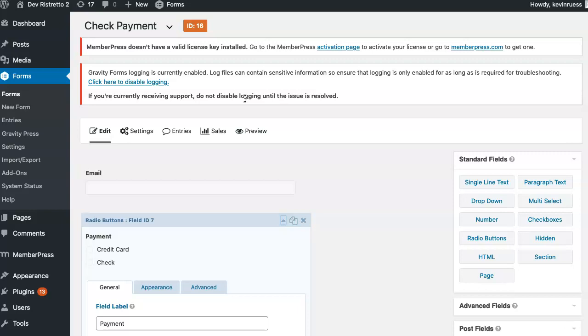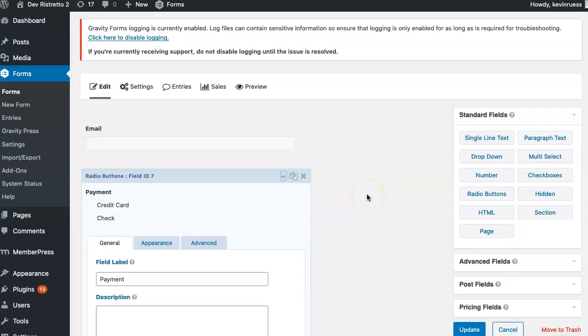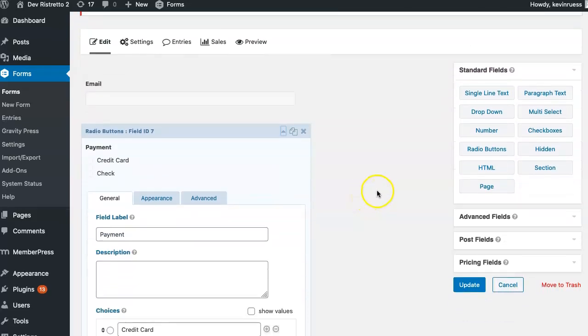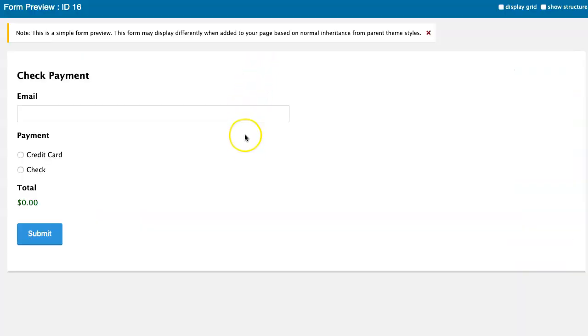If you're doing direct debit, then in this case, I'm using a check example where they just select check and then they'll send it to you afterwards. If you're using direct debit, you might replace some of these fields with a single text field or a couple of them to get their routing number and account number or something like that. So anyway, it's up to you how you want to set it up. But what I want to show you is, in this particular use case, it looks like this.